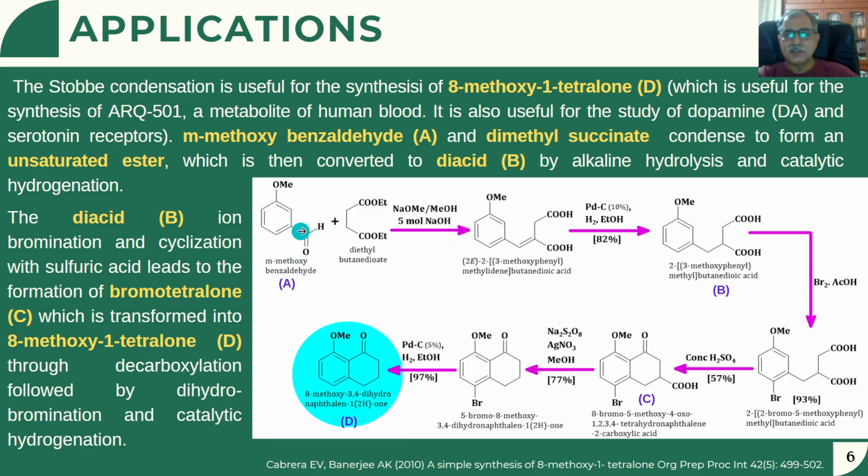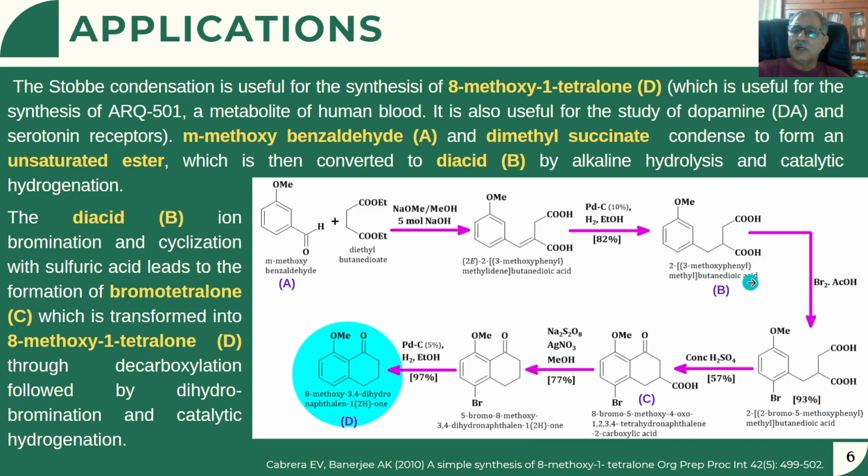Again, same thing: condensation of this carbon-oxygen double bond with one of the methylene groups will take place, and we will get this type of unsaturated ester. Then this unsaturated ester, on hydrolysis, will give us an unsaturated acid, and this unsaturation will then undergo catalytic hydrogenation to give us these types of saturated diacids, dicarboxylic acids.